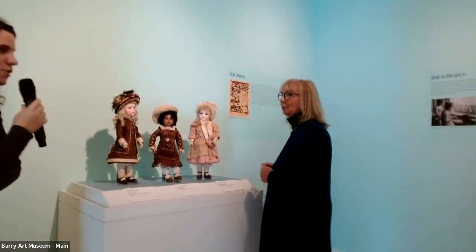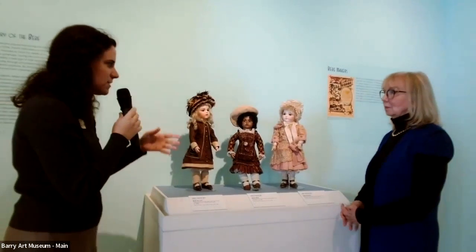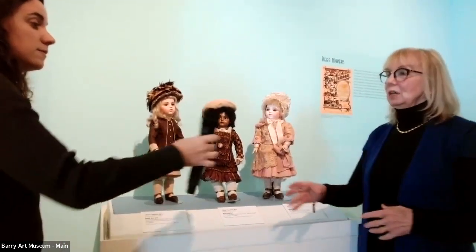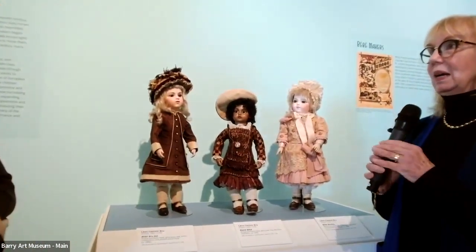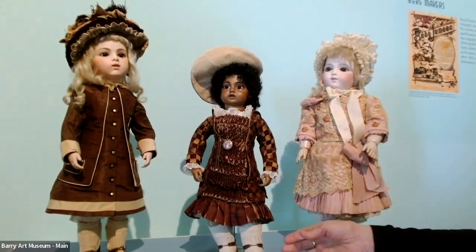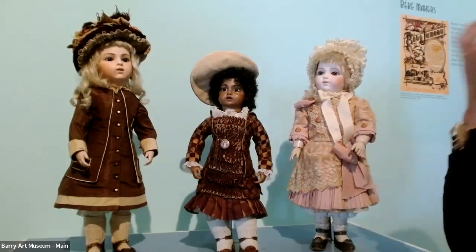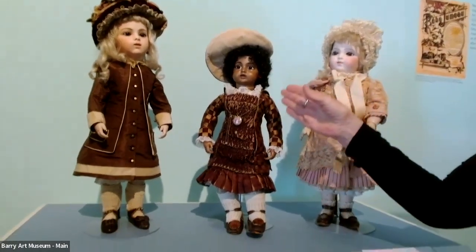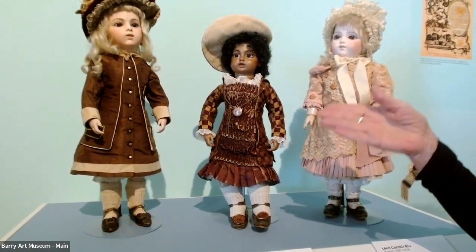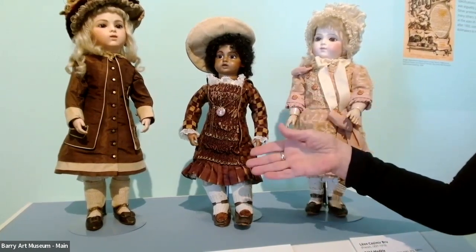Because when it comes to talking about bébé makers and doll makers, you can't leave out Bru. And we have several different examples here encompassing the different models, because he had about three primary types, didn't he? Well, we talked earlier about the kid bodies, and you asked me why they backed away from kid bodies. They were always concerned, because they were artists in their minds. Bru would have introduced the bébé, but then he said, all right, I only know how to make these kid bodies. That's all I've ever made. So he would put the kid body on his baby.